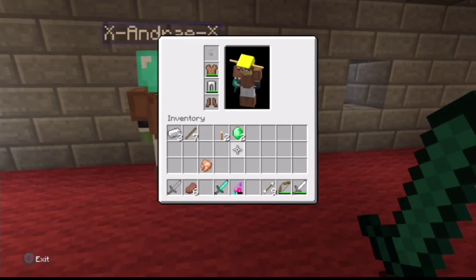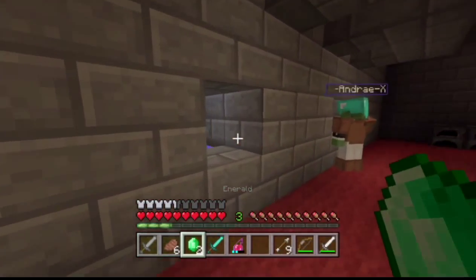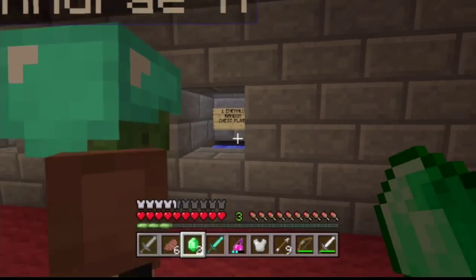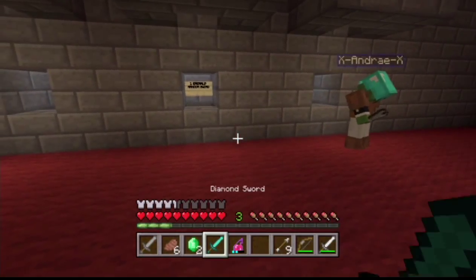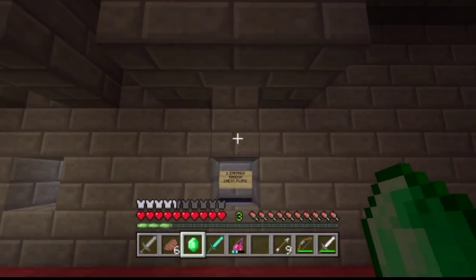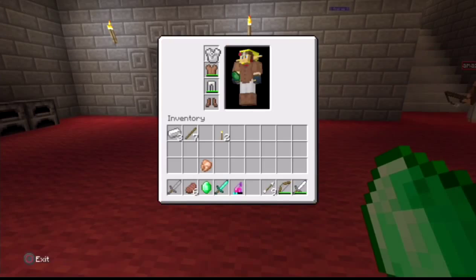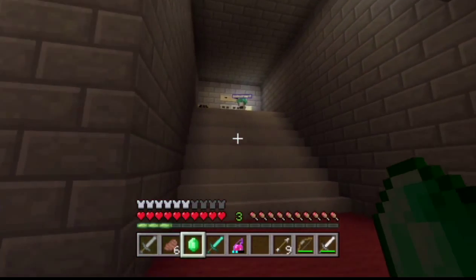Alright, so these are pretty much like little stores here. You can buy stuff. Alright, so one random chest plate. What the heck? What is it? Oh, here. I grabbed it by accident. There's another sign over here that says the king is the king. Alright, so let's see what I get here. Come on, get diamond. Diamond. No. Alright, still better than what I had. Random sword.